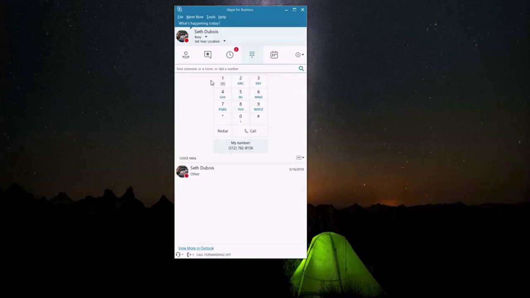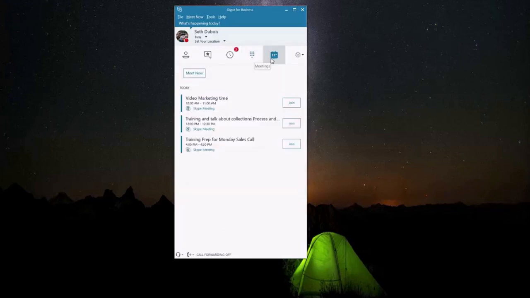The next tab is the dial tone tab. I can type directly into this window using my 10 key or my keyboard and make phone calls this way, or I can click on these different buttons here. You'll also notice that it shows you your phone number here directly. When I do search for a phone number here, it will pull up any of my contacts that are in place, or I can click Skype directory and see if it shows anybody else in the Skype directory as well.